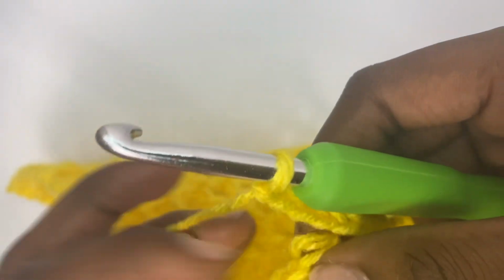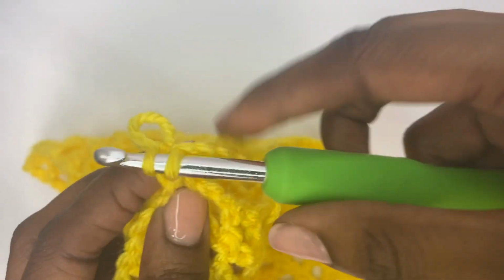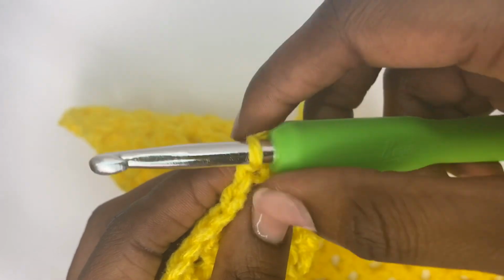I like for my yarn to be in the back. So now we're going to attach with a slip stitch. Make sure everybody's on board.